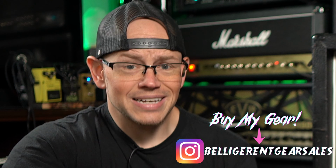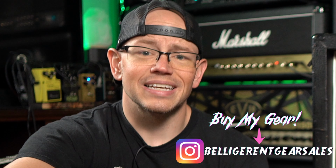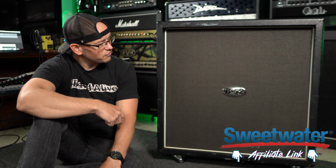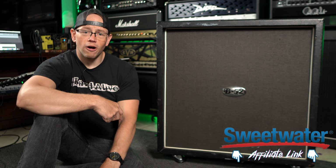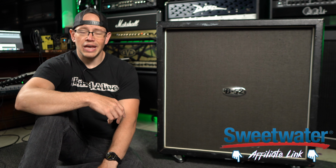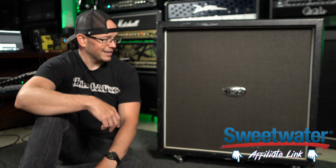Alright guys, so today we are taking a look at a cab that I did not know existed until I bought it last week, and that is the B52 ST412B cab. Now, I have seen hundreds of B52 cabs on Craigslist going for $150, $200, and I really never gave them a second look because as far as I knew, B52 was just a goofy Chinese budget brand.